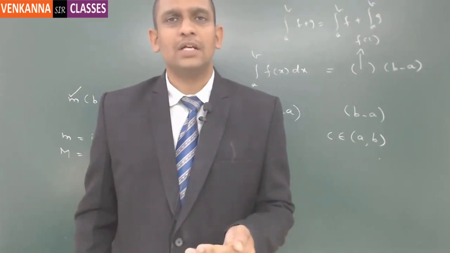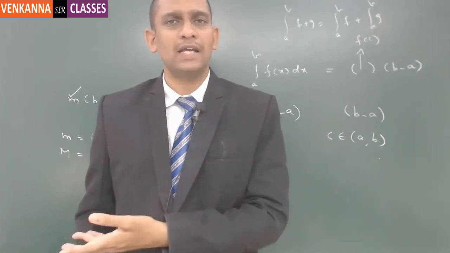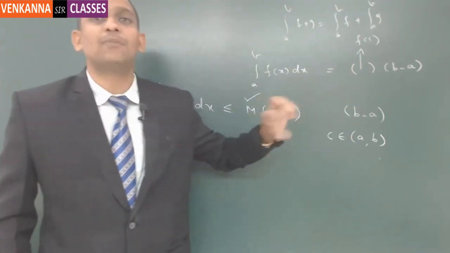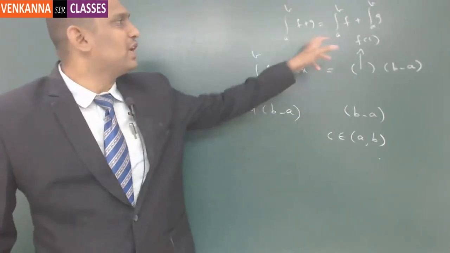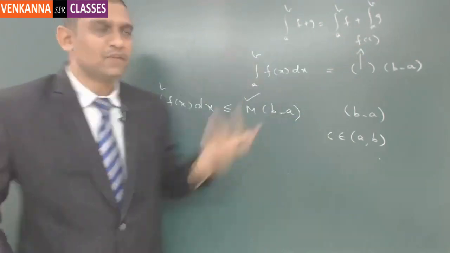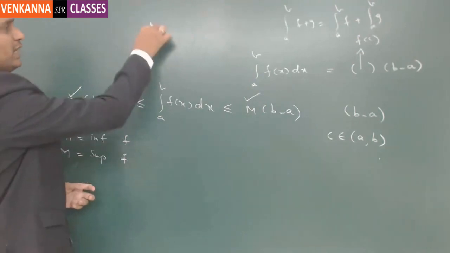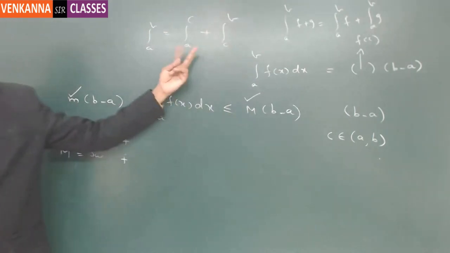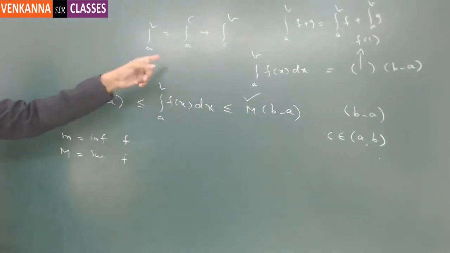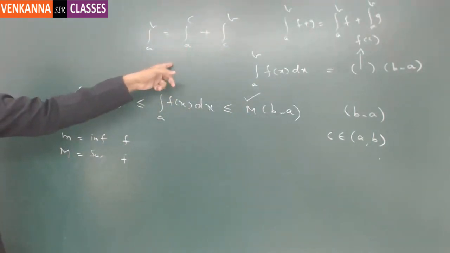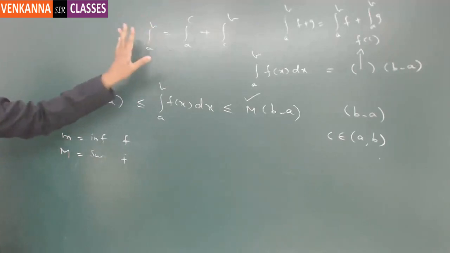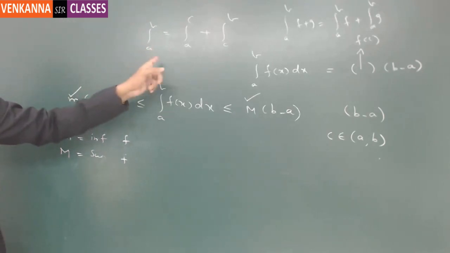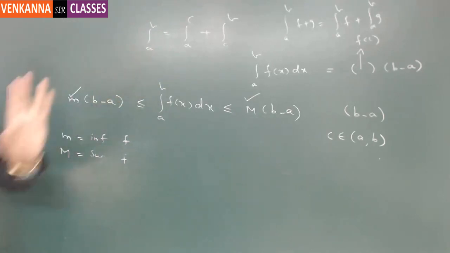As and when you come across Rai Singhania's book or any other book, you can observe these properties with clear proofs. Why are you going to write this value as the sum of these two integrals? Integral a to b is nothing but integral a to c plus integral c to b. The splitting of the integral we will do. How does this come? Is there any theoretical proof? For each and every one of the properties which you have learned in integration at +2 level, you have the proofs with regard to integration and the Riemann integrability.